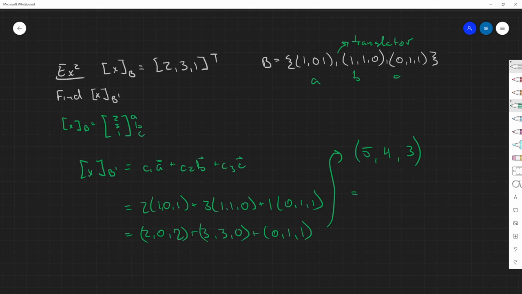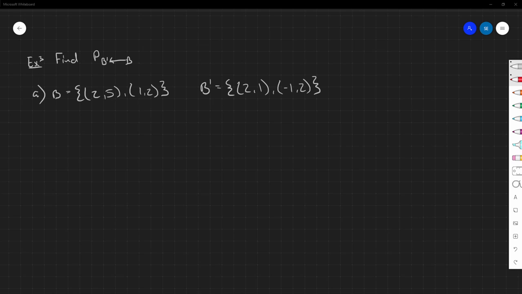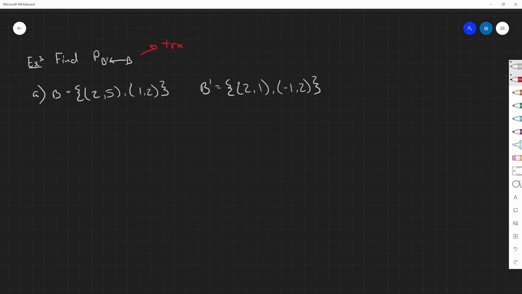And I'm just going to put it in column vector. Remember, we have to put in our b prime to indicate that this is another basis, and this is our answer. So now we're just going to go ahead and get to the other portion of change basis. In this next example, we are told to find the change of basis from b to b prime, given 2 base coordinates. And so what we're effectively trying to do is find our translator.